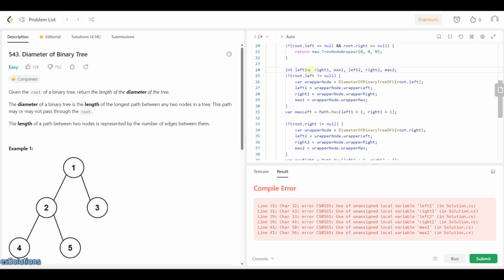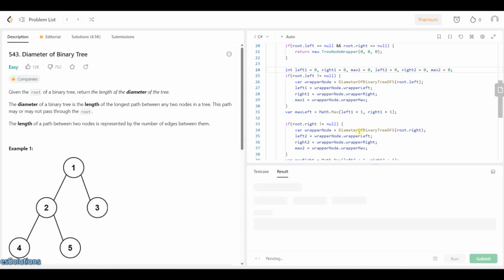I think I will need to just quickly set this up and initialize them. Let me just give them initial values. Okay, and we give right2, and finally max2 equals 0. Okay, so let's try this again.